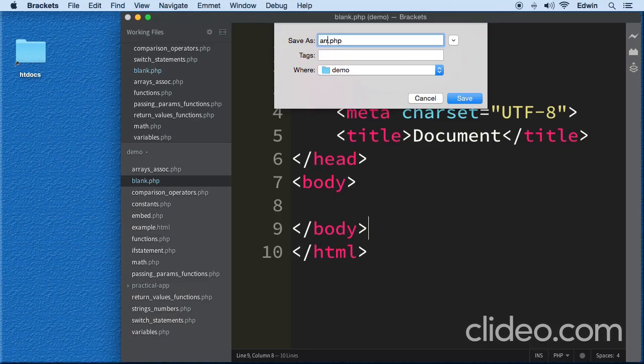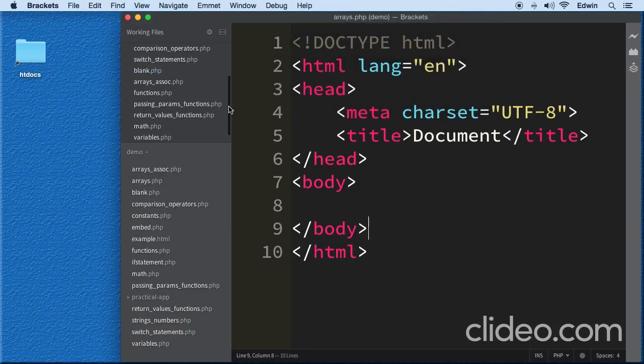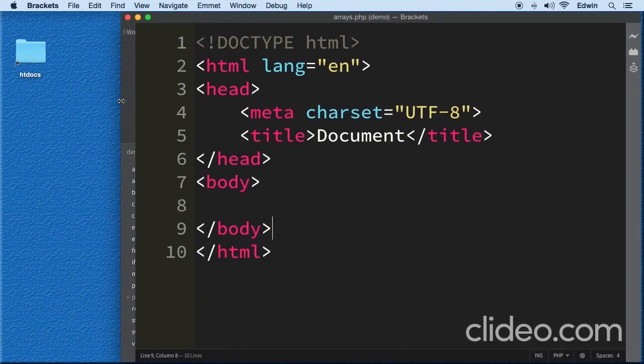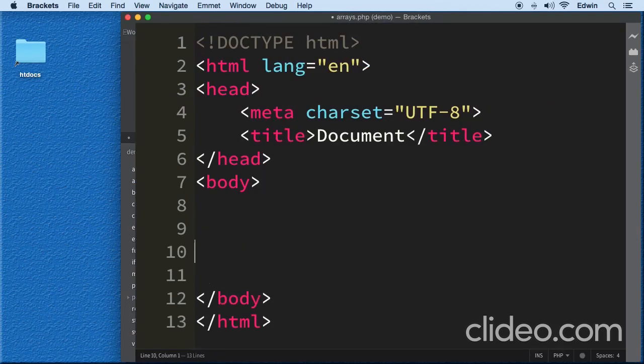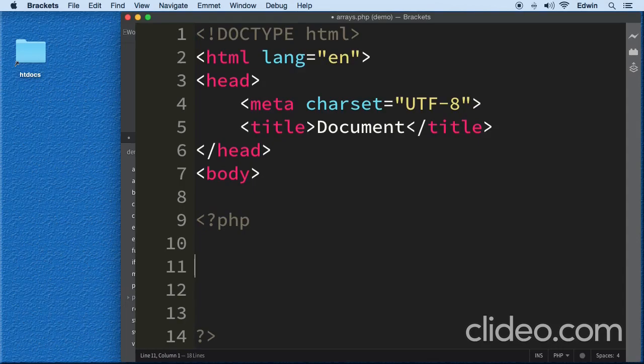So anyways, arrays.php, that's gonna be the file name. And let me show you first. Let's just open up a PHP tag and let me show you the syntax of it, how we write it down, just like the variable, right? We say that an array is just like a variable with superpowers, right? So we're gonna be using the dollar sign because it's a variable basically, right? But we're gonna give it some superpowers.